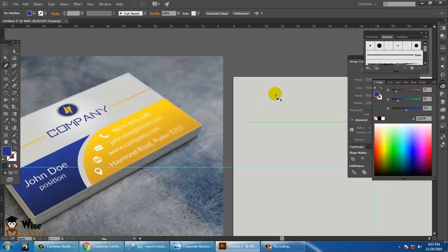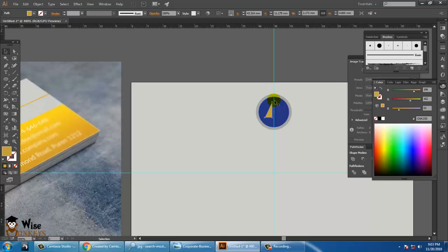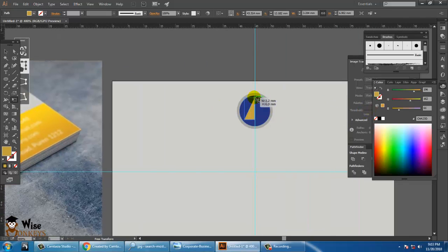Let's take a pen tool. You can just close this and resize it. If you want to fill a gradient, we can come to the gradient part also. You can push this over here and resize it a bit.